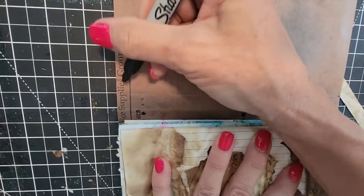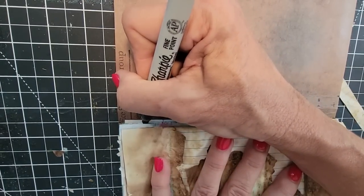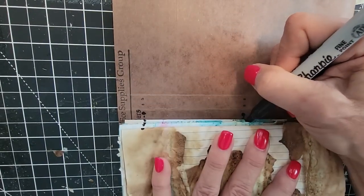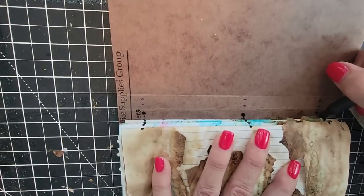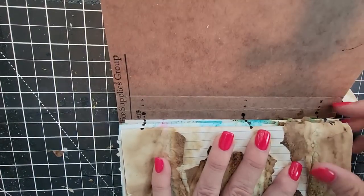I'm going to, backwards, run a line up from the dot onto the backs of the four spines up and down here. Same thing here. If you use a marker, you can really see your dots well. And it's going to be covered primarily, so it'd be okay to make a dot like that. I think I got the four.